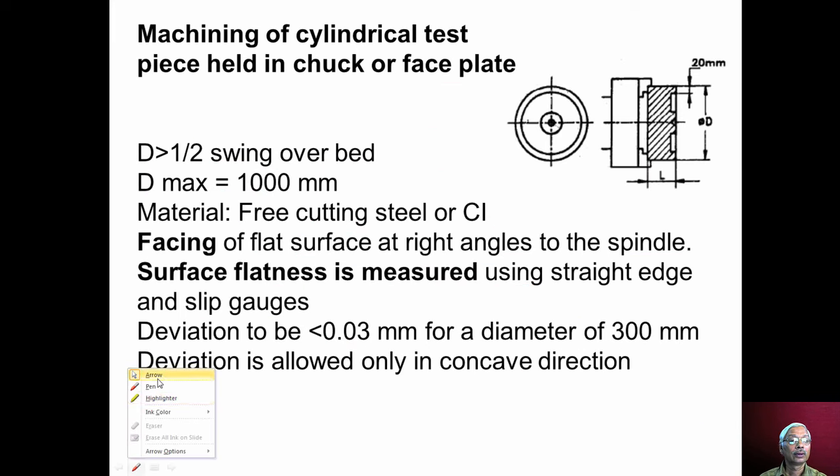Now in the second test, facing operation is performed. You can see here a workpiece is mounted in a chuck or face plate. The diameter of the workpiece should be greater than half of swing over bed. If swing over bed is 100 millimeter, then the diameter of the workpiece should be greater than 50 millimeter, and D max should be 1000 millimeter if swing over bed is more than this particular size.